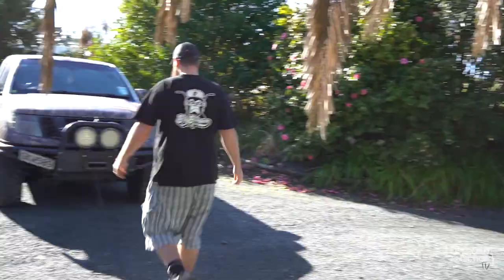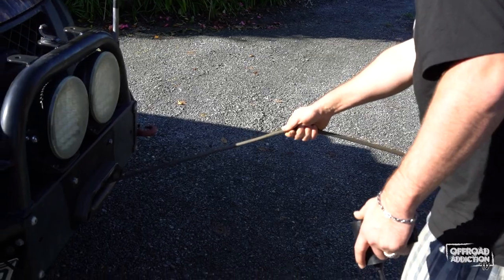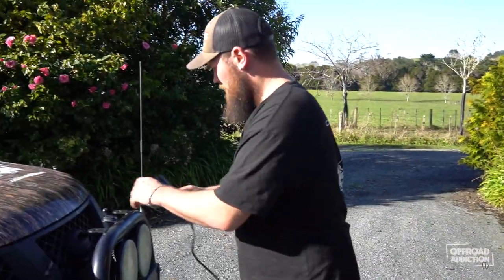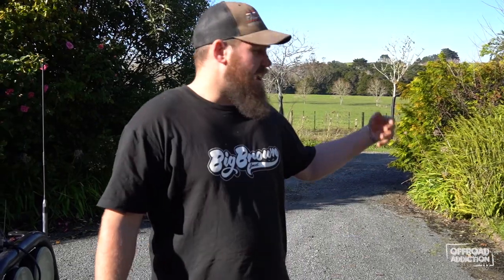Let me spool in some rope. Simple as that. Now obviously, if you're by yourself, recoveries can get very dangerous and are very awkward. Normally you go out with a navigator. So what you would do is get your navigator to hook up, and just as I've demonstrated, you get him to hold the rope. Make sure he stands at least a meter back from the fair lead, because you don't want to end up with an injury where you injure yourself in the fair lead. So you do that, you take up the rope with tension on it so it doesn't create a bird's nest inside the drum. Once we're all set up like this, I'll now go down there and I'll explain to you how a winch dampener works and what it's designed for.